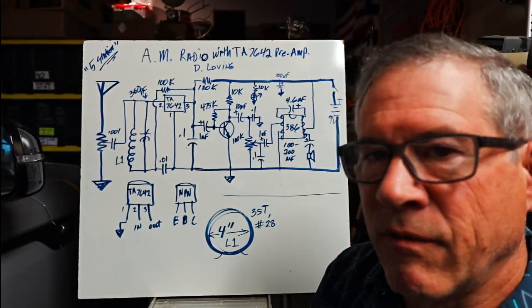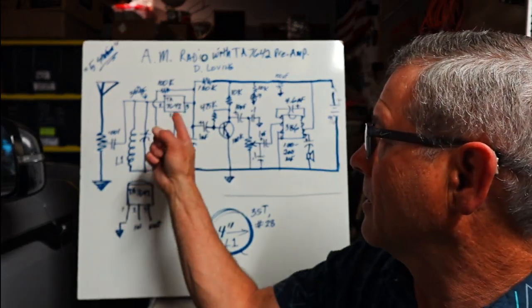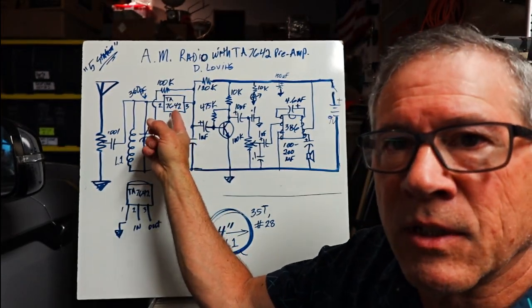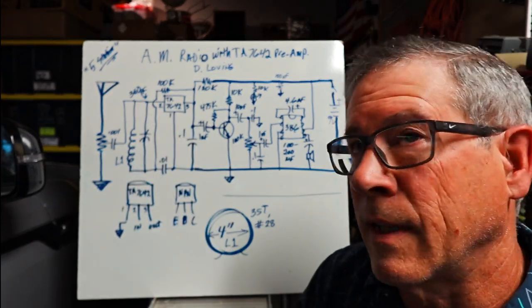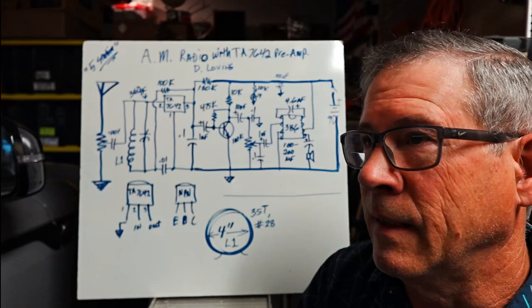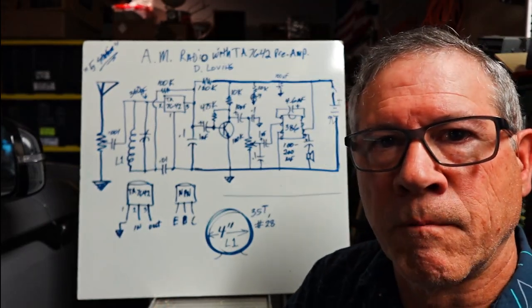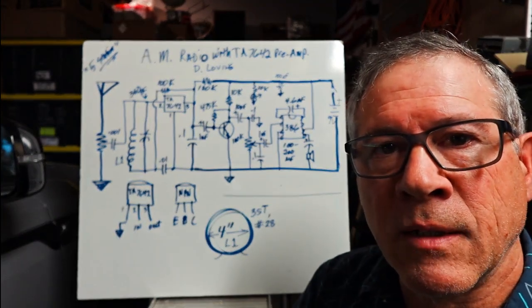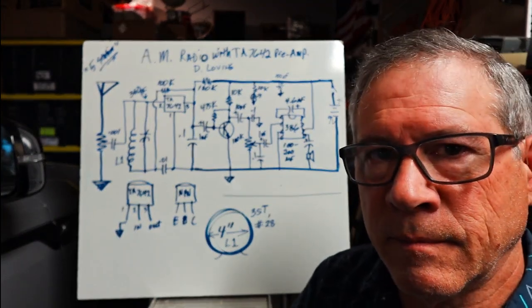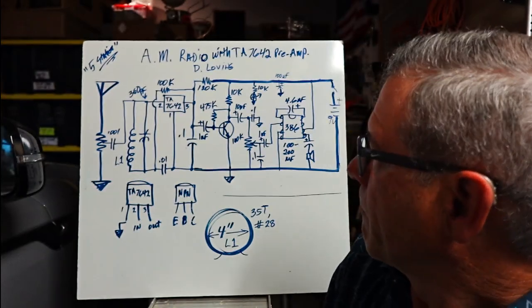So for some reason I finally got this device, a TA7642. It used to be the ZN414, and then I think it was a 484, and then China called it a YF something or other. But of course these are all made in China now, maybe Taiwan. Nobody would make this in the United States, I don't think.